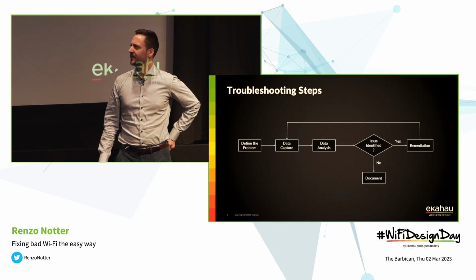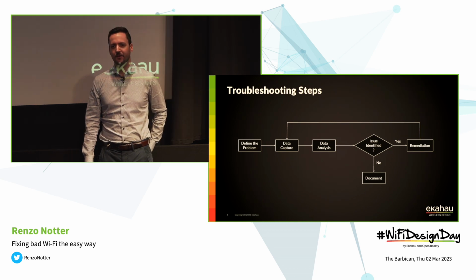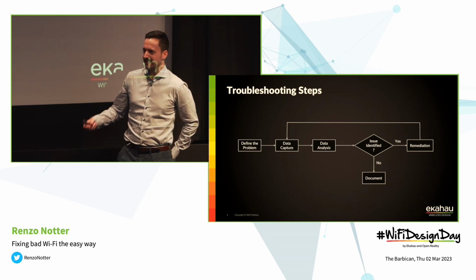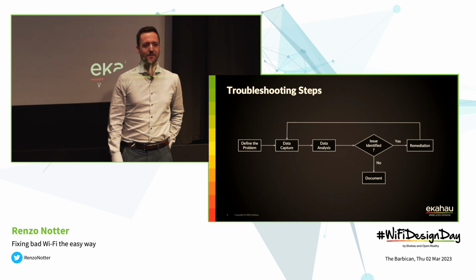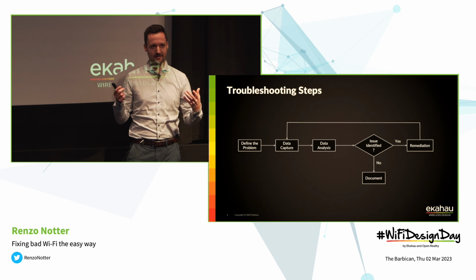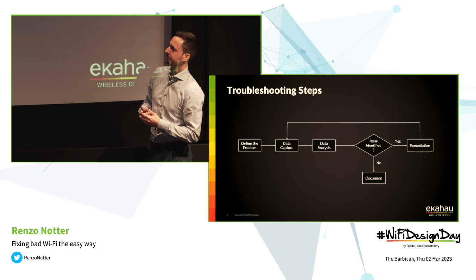And it sounds quite simple, but how often do you receive a call and it just says, Wi-Fi sucks, Wi-Fi doesn't work, internet is slow, whatever. It's not really a definition of the problem. It's what the end user feels, but it's really not showing you what's the real reason for it, right?